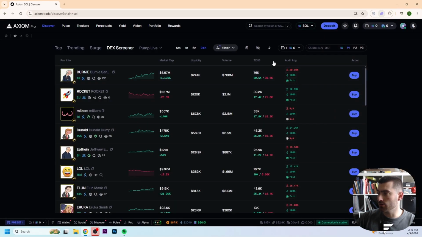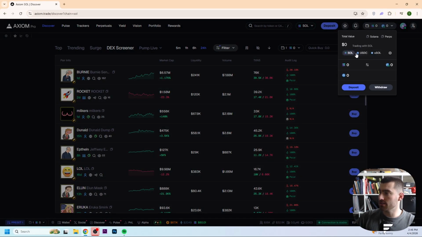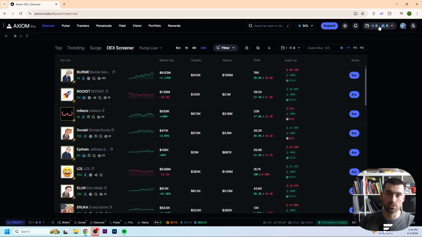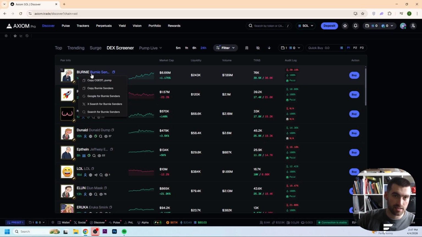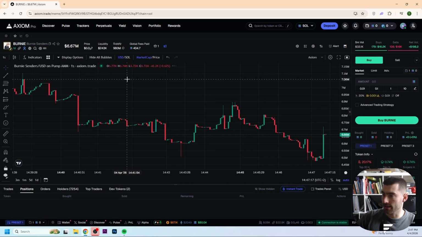After that, you can start trading. Right now, I still have 0, but once you did that, you have Solana standing on your account. Then, on this page at the DEX screener, you can immediately buy something. If you want to take action, you can click immediately on buy. But if you want to go to the chart and do analysis or do it a little bit more specifically, you click on the coin, and then you will see this screen.